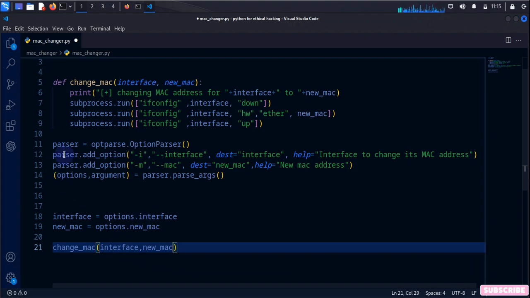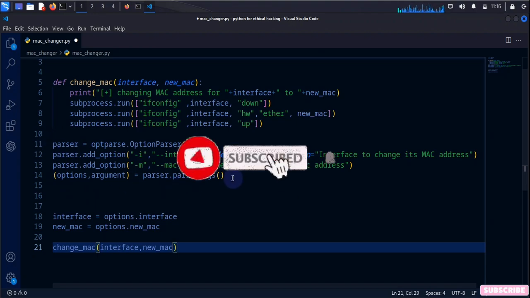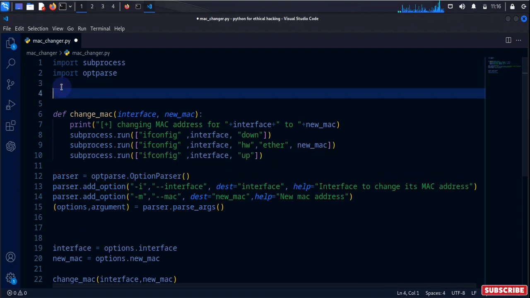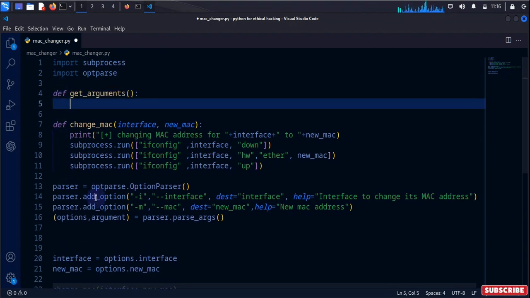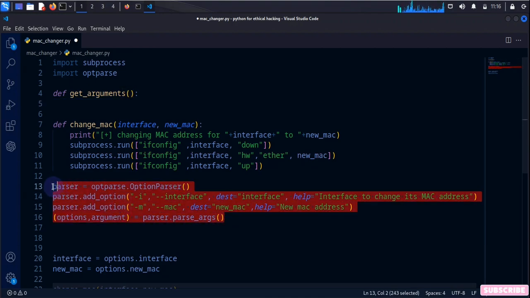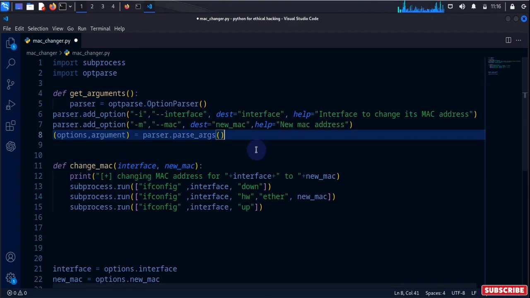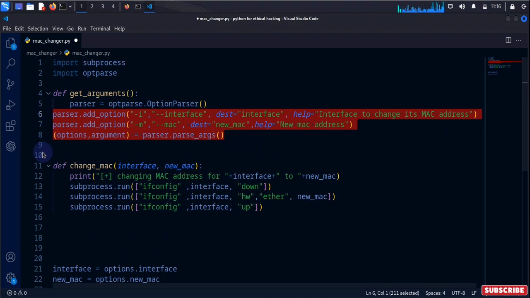This block of code is getting the argument. So for that, again, I'm going to create another function and name it get_arguments. I think it is not asking for anything as input, because everything here is commands, so it doesn't need anything. Let's Control X that and paste it here, and hit tab.